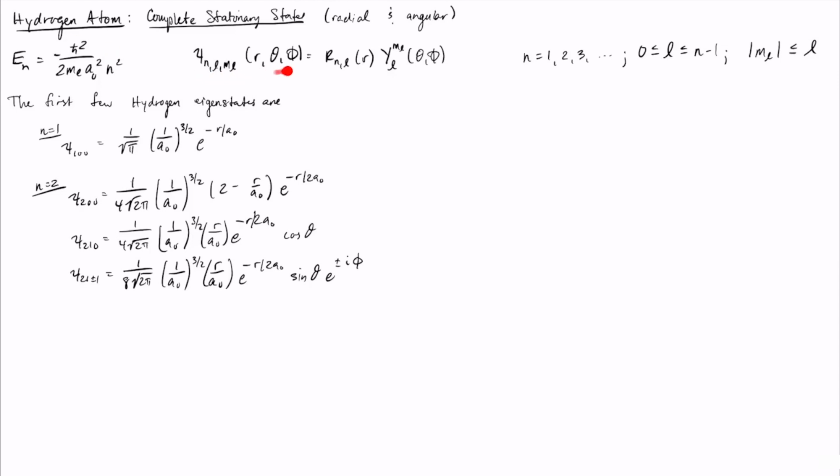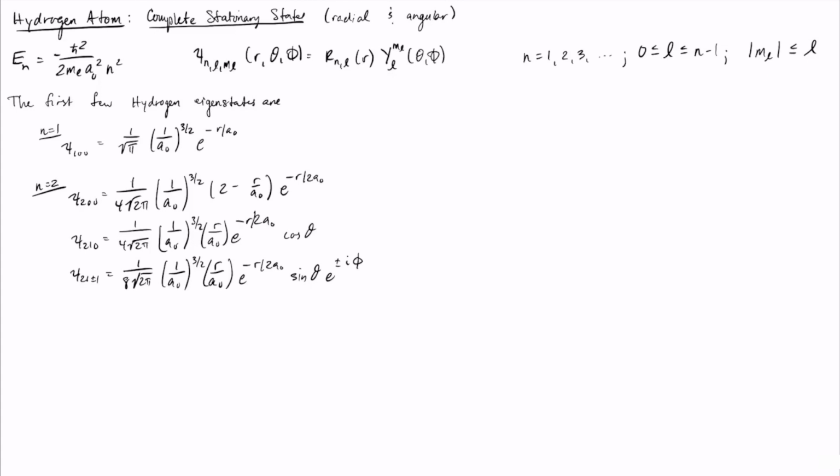And we have that all of the eigenfunctions take three different quantum numbers. So there's the n, which is the principal quantum number, L, which is the angular quantum number, and m sub L, which is the magnetic quantum number. And the eigenstates, or the eigenfunctions, can be written in this form here. We have a radial function that depends on n and L, and then the spherical harmonic of L and m sub L. And putting all this together, we have that the principal quantum number can go from 1 to infinity, L must go from 0 to n minus 1, and m sub L can go from minus L up to plus L.